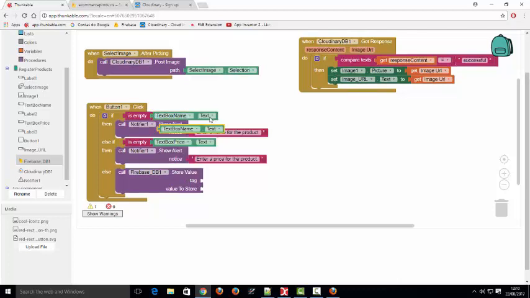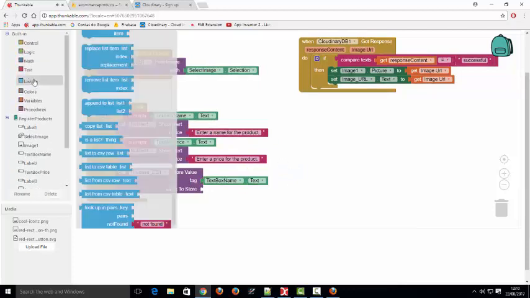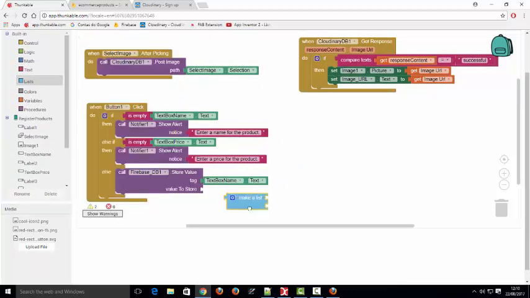We're gonna use the text box name as a tag, and here we're gonna use a list of sublists.